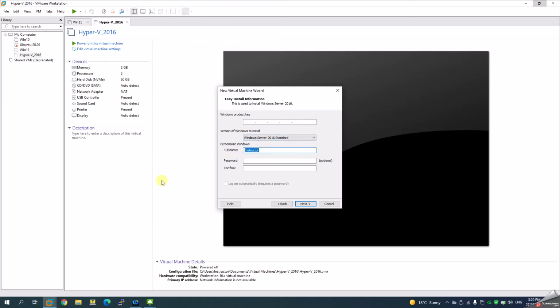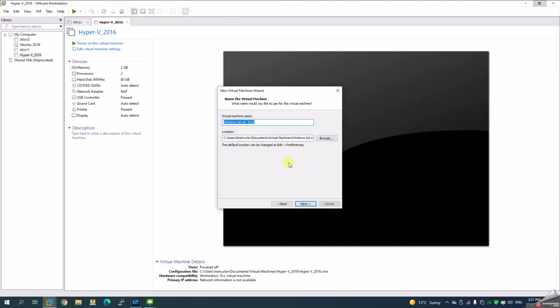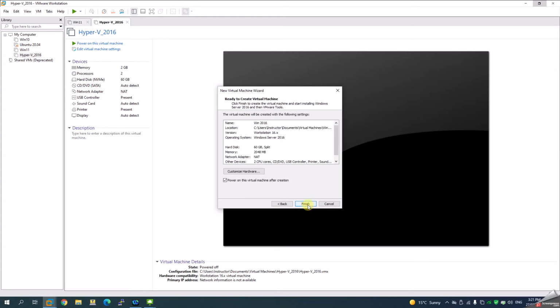So click that, and you can provide the full name here. I'm going to give the full name and the password for this user. Of course, I'm going to skip the product key. Microsoft Windows operating systems, especially the server operating system, have a trial version of 140 days, so you can run it for 140 days and test out all the features. So let's go create. I'll say Windows 2016 and it saves under virtual machine. Let's go on and complete it.